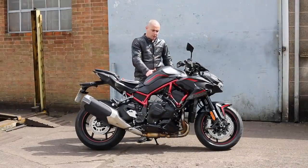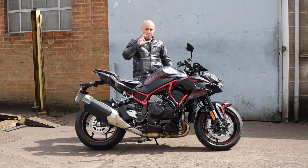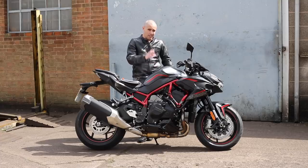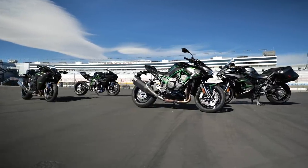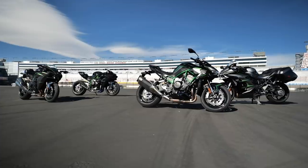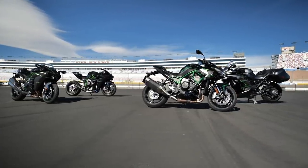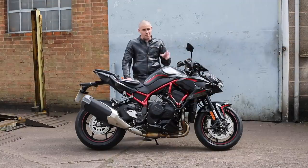There is another bike that Kawasaki do as well. There's a bit of variation between the different colours, but the main difference between the two big models of the ZH2 is there's this bike, which is the standard ZH2, and there's also the ZH2 Performance, which has got a slightly different screen and a few trinkets. But the main thing is it's got an Akrapovic end can, which looks absolutely lovely and I'm sure will make it sound very nice indeed.